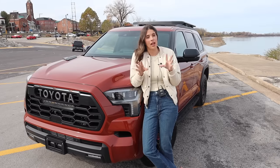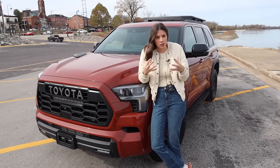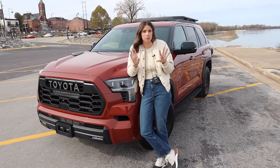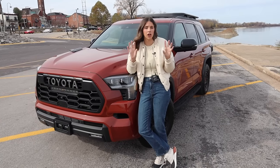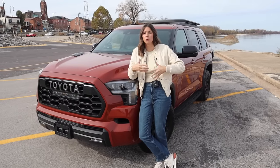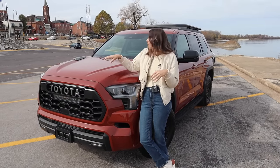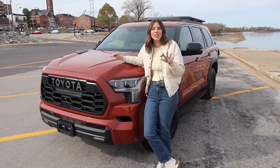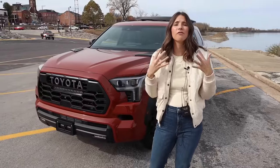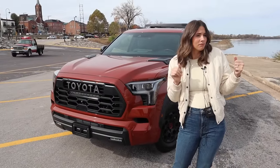Let's start with the things I like, and that is the exterior. When Toyota redesigned the Sequoia after years of the same body style, they brought back this fresh, cute, boxy looking thing and it did not disappoint. So I'm obsessed with the exterior of the Sequoia. I love the color of this car. I think Toyota does muted bright colors so well — between this orange, their green, their blue. They just do a very good job of bringing fun colors in a very wearable kind of way. I'm obsessed.